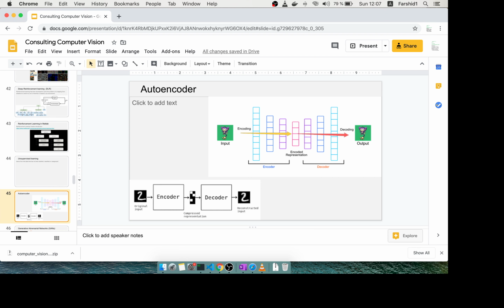An example of it is the autoencoder, which tries to compress the image to a small dimension or small storage, and then go back to the same input image. For example, reduce the size of this image to this, and then decode to the same input.